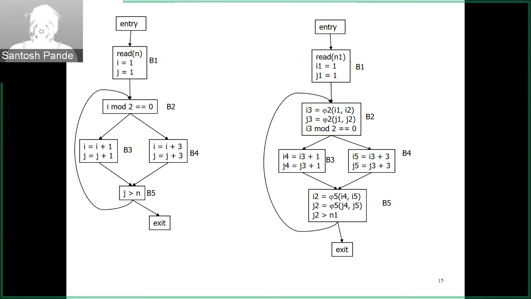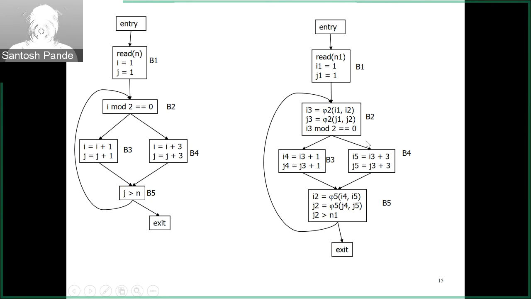And then from this SSA we are going to generate the value graph by putting in all these nodes. And notice now that phi2 here, remember, I told you that this is a phi function which is for a basic block B2. So we call this phi2 and this phi5. We could have simply left them as phi of I1, I2 and phi of I4, I5, but it will not be right for the purposes of doing GVN.